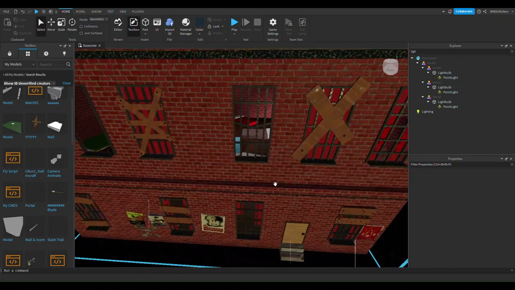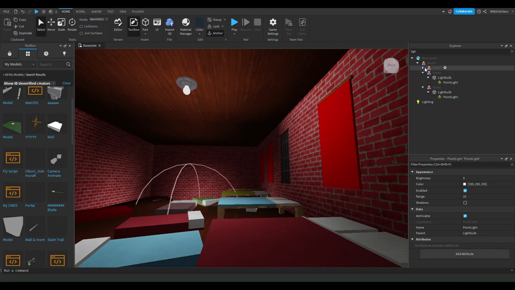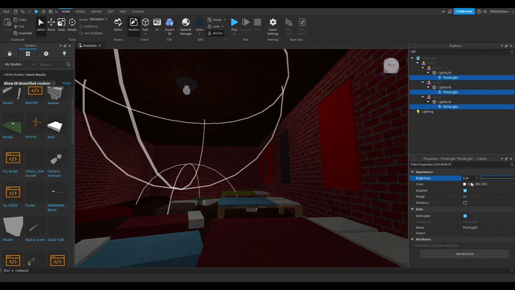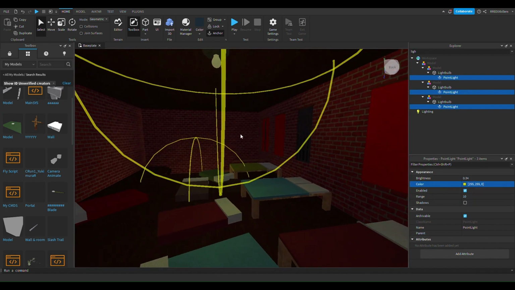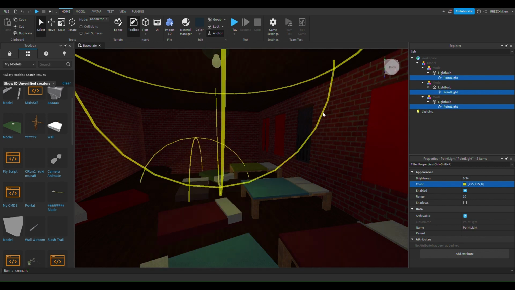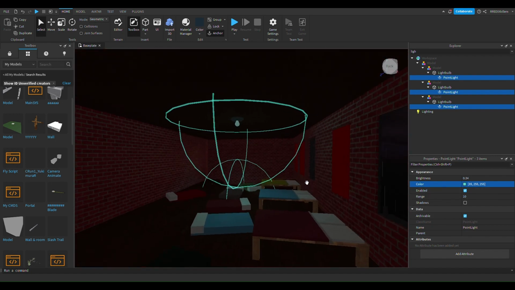So, we're going to be looking from the second floor. Now, next thing we want to do is make sure the light is not too bright. If it's way too bright, then it's not a horror game. Yellow lights are weird, but they somehow add a cool vibe to it. Or if you like, you can make it blue or red, because that is scary as well. But light blue has a cool effect, if you know warm and cool colors, you know what I mean.